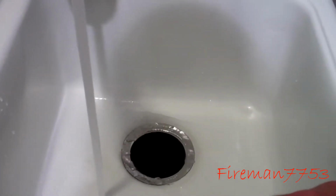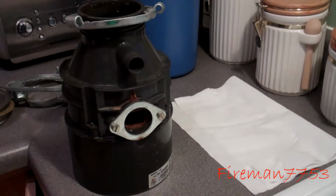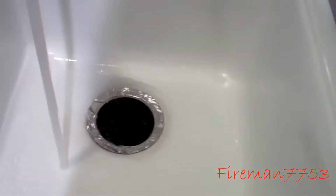$200. It's got a 5-year warranty. Should last us, well, the old cheap contractor one lasted us about 8 or 9 years, so hopefully this one should last us for about 20 years, hopefully.